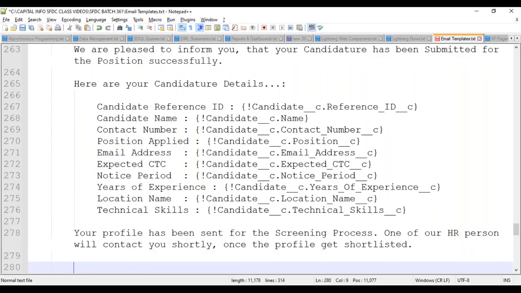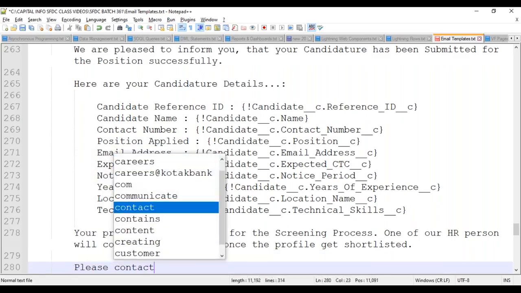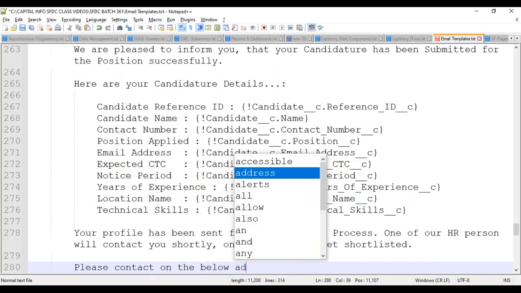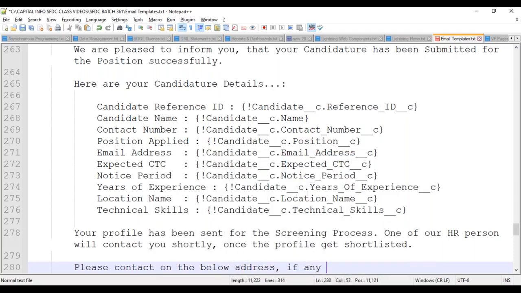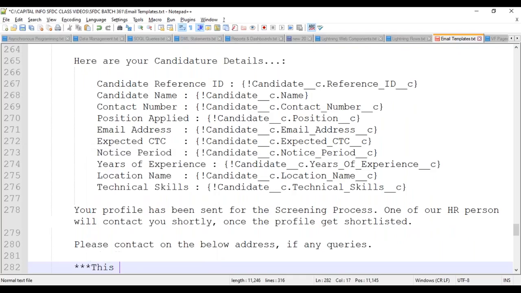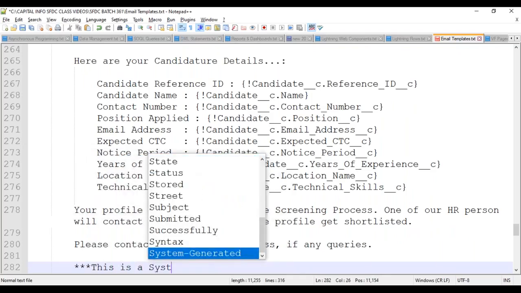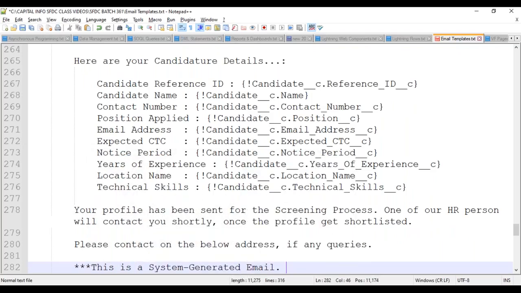I'm indicating this. Please contact on the below address if any queries. This is a system generated email, so please do not reply.